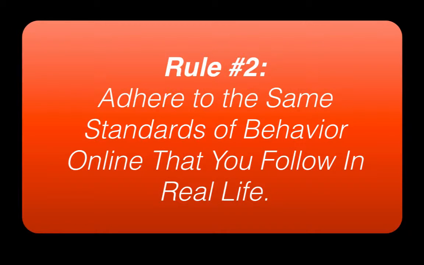Her second rule is adhere to the same standards of behavior online that you follow in real life. With this one, she wants us to remember to always be ethical, and if something is illegal in real life, then it's probably still illegal online. Just because you're doing something online doesn't mean you can't get caught and you aren't completely anonymous.